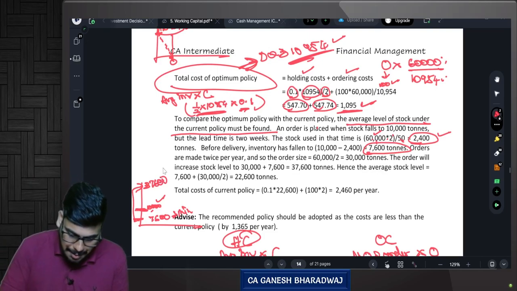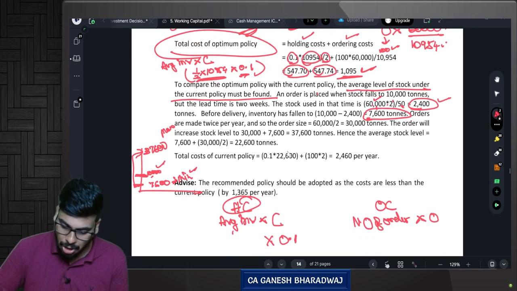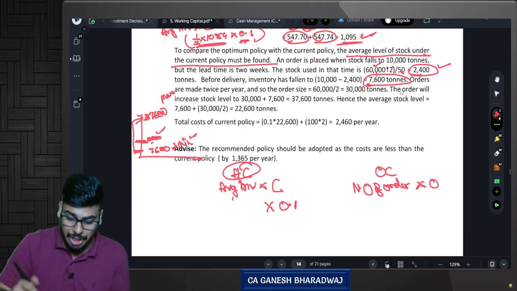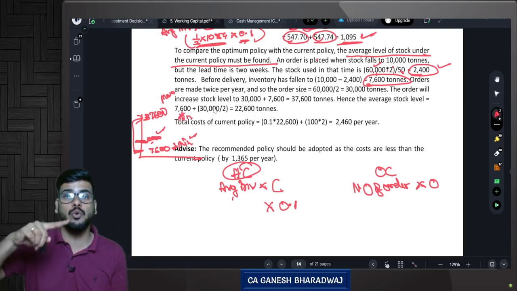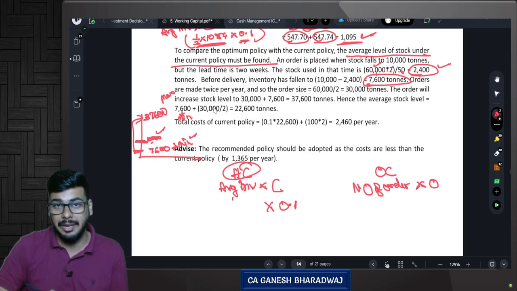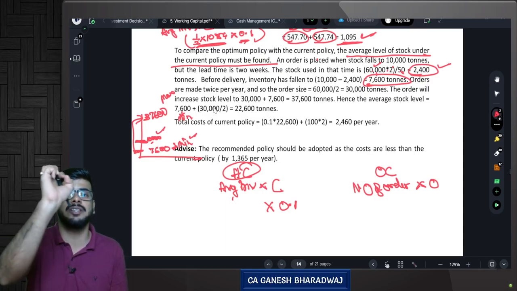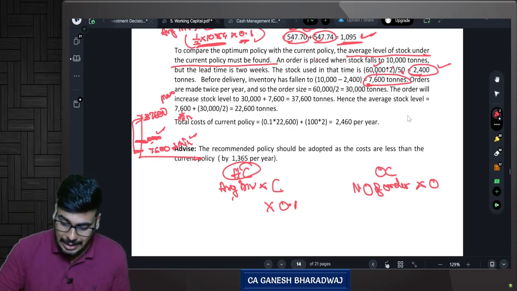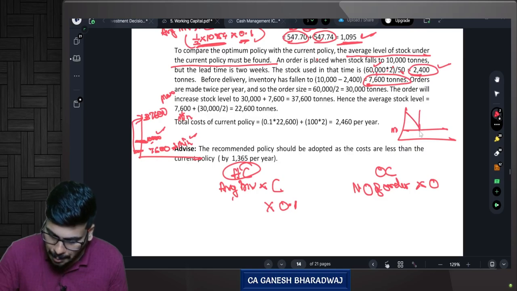So the average stock will be the maximum stock plus the minimum stock divided by 2. So your average stock is going to be how much? That is the simple average way of computing, or you can also do it as minimum stock plus 1/2 of order quantity. I told you there are two formulas to calculate average stock in costing. One is actually a simple average, that is minimum plus maximum by 2. That is arithmetically correct, but practically not correct. Whereas the other formula is very logical. Minimum plus EOQ by 2.